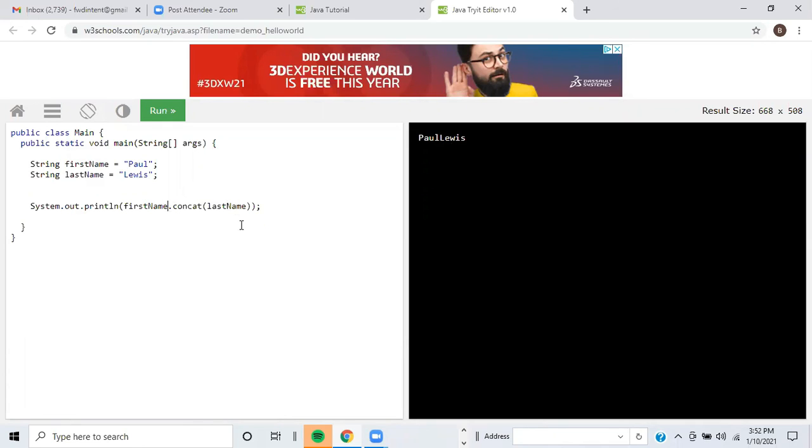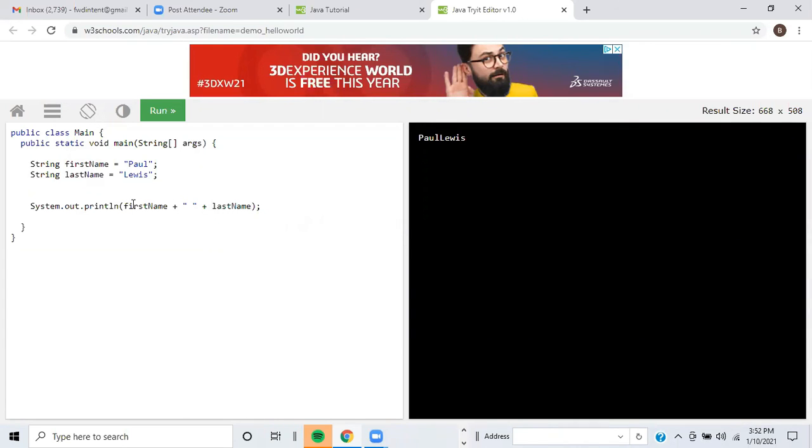So the better way to do this would be just using the plus sign. All right, so first name plus, and then you do double quotes space, double quotes, space, plus sign, space, and then the last name. Get rid of this extra parenthesis.